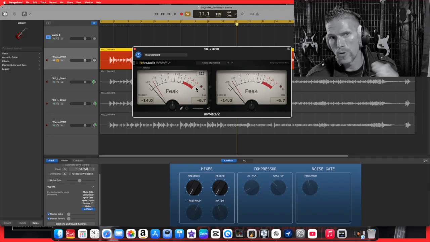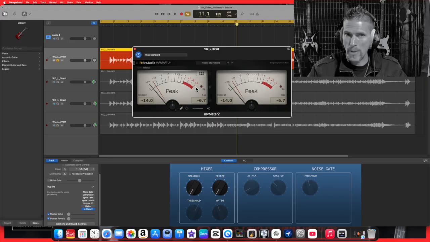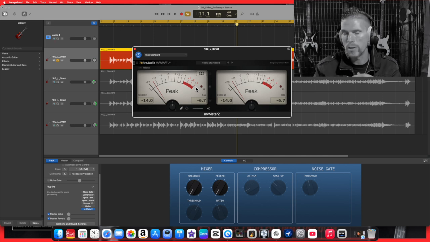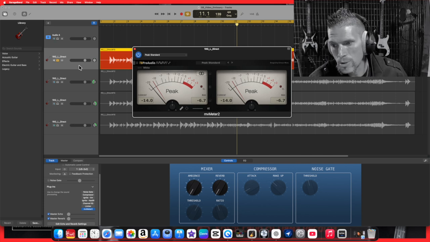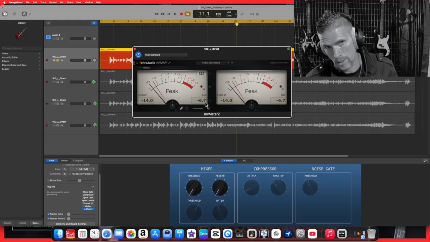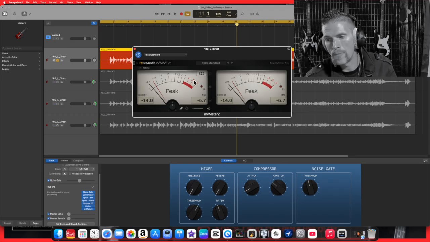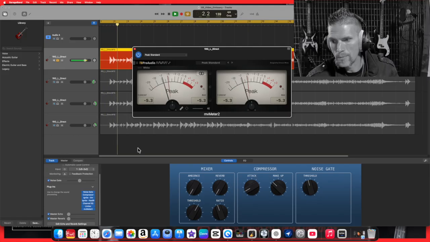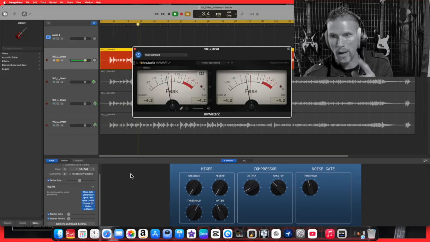You want to leave yourself some headroom so you can mix when you're mixing all your guitars together. If you have it too close to digital 0, then you're going to naturally digitally distort it, and it's going to sound really bad. So make sure when you record your first dry signal that it's around -10 to -6, okay? And then when you start adding amp sims and different plugins, you'll do one at a time and make sure it doesn't go past -6. Try not to, okay? It's okay if it goes a little bit past that. And then I got a limiter on, so I got it really close to -3. That's where I kind of want it.